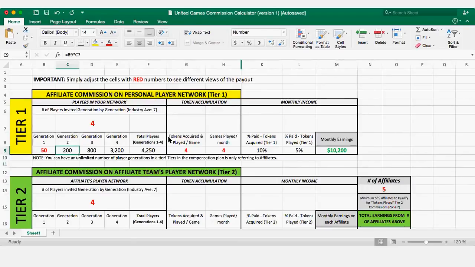And let's just say this goes off. People are having fun, and those 200 people share it, and so forth and so forth, where you have a player network of a little over 4,000 people. Now, we're going to make an assumption that people are going to play this game once a week or 4 times a month, which is pretty realistic, okay? Now, the average tokens played during a game is anywhere from 3 to 5, is what the company is saying.